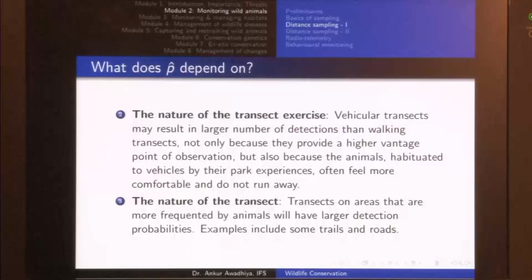Also, in the case of a forest, when you are moving in a vehicle, the animals are much more comfortable, because in most of our tiger reserves we have so many tourists already moving in the park areas. So, the animals are habituated to the sight of a vehicle, because that vehicle does not do any harm to them. But the animals are not habituated to finding a human being on foot. So, the animals might be startled. Now, this can have a good impact on our probability of detection, or it can have a bad impact.